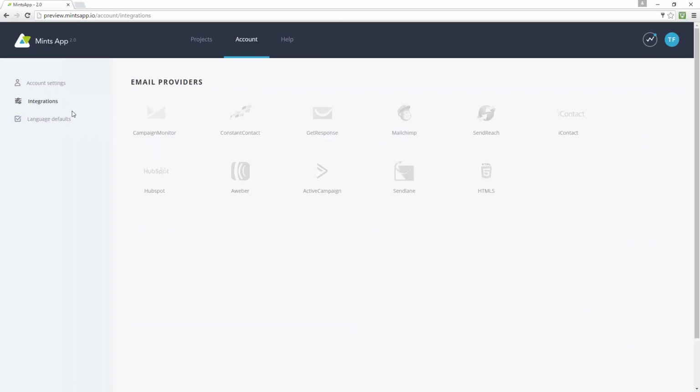If you're going to be using newsletter services where you want to be generating email leads, then you would want to go to the integrations page and go ahead and set up whatever email provider it is you use. Aweber or GetResponse are some of the most common ones. So you just simply select one of these, punch in your information from the relevant account and get that connected up, and then you can easily implement these lead generation campaigns within your MintsApp polls in the future.